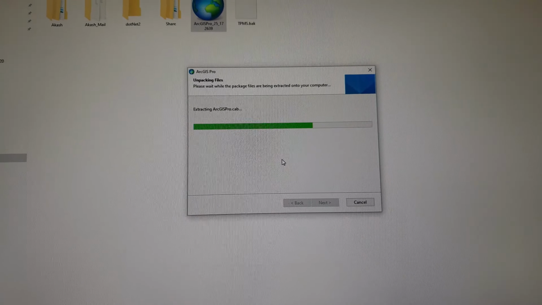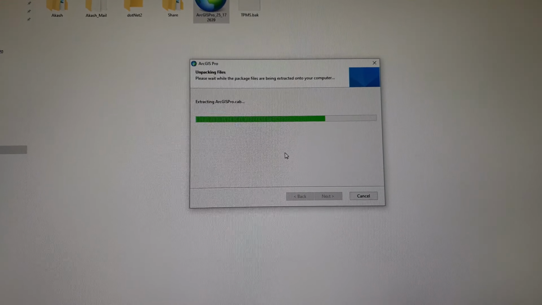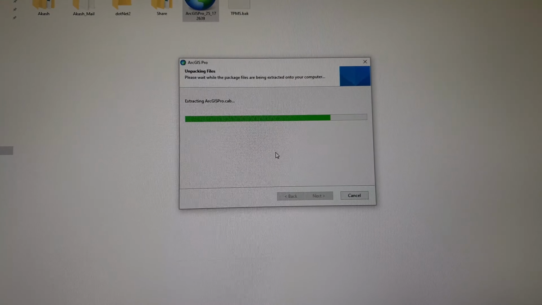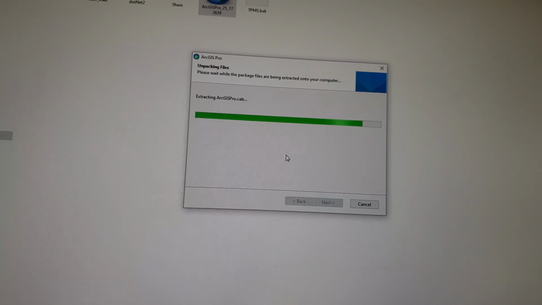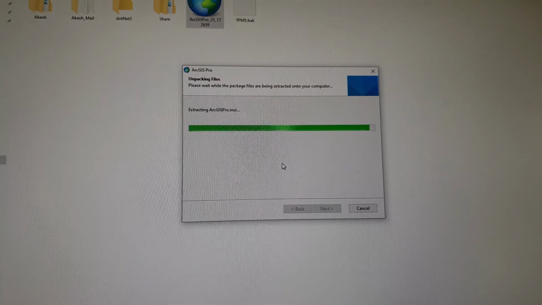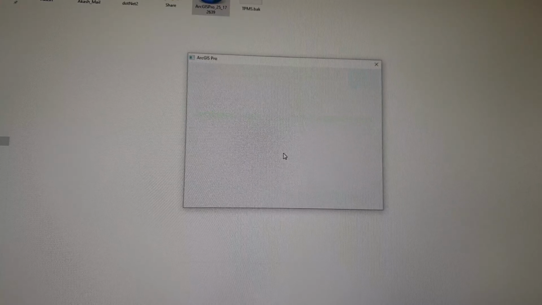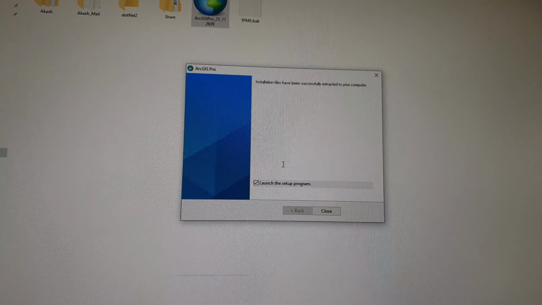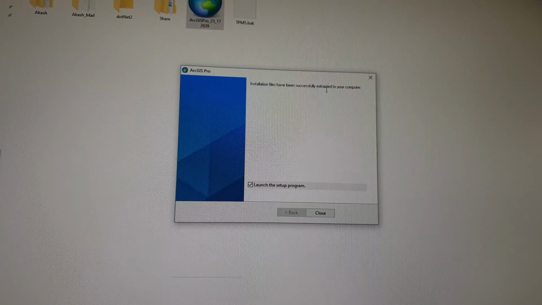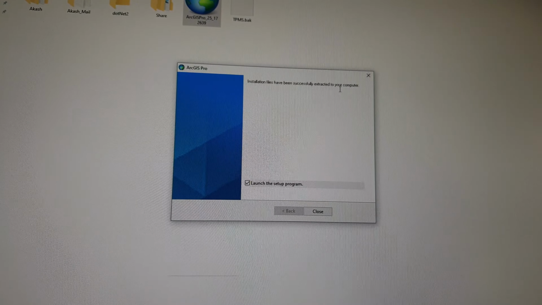First wait for a minute so that the next button will be enabled. Yes, the ArcGIS Pro installation file has been successfully extracted to your computer.